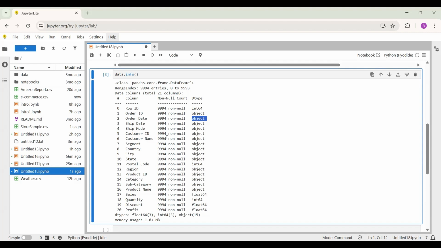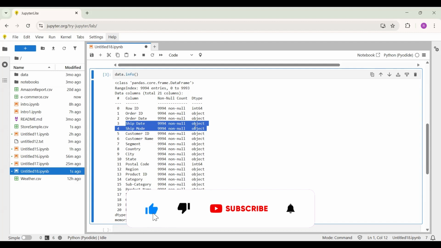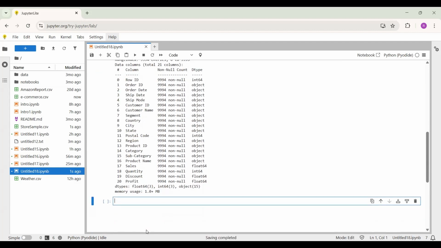That's what I said. It's very necessary that we go through the data types. From there, we get an idea of which format the data is in. So when I went through the info, I got to know that these columns are object data types. So the very first thing I will do is change the data type of these two columns. That's the very first thing I'll be doing.